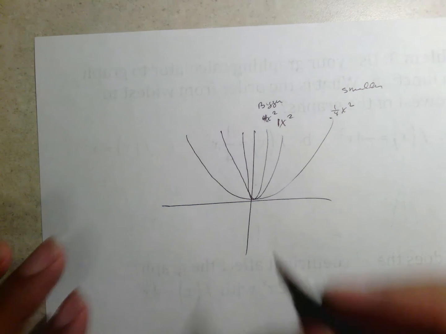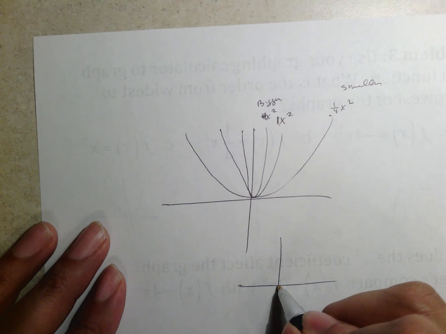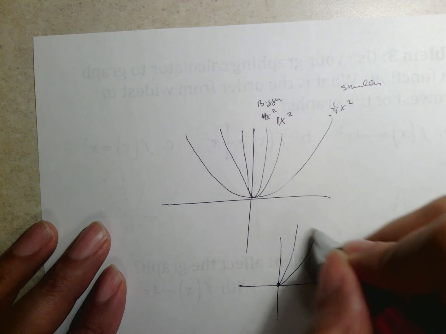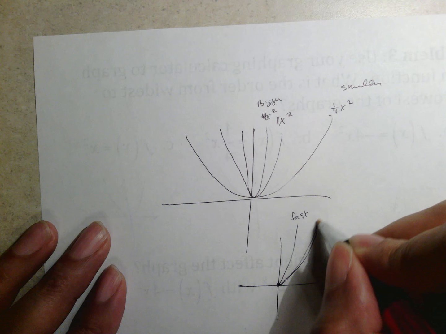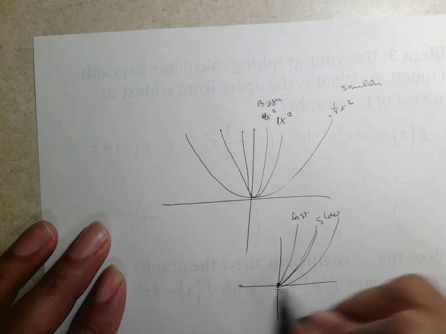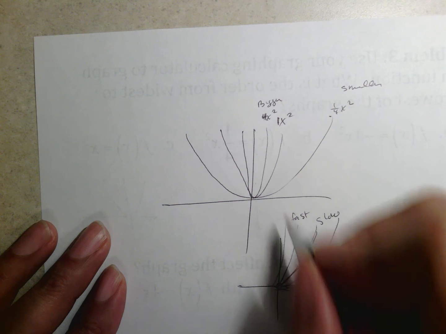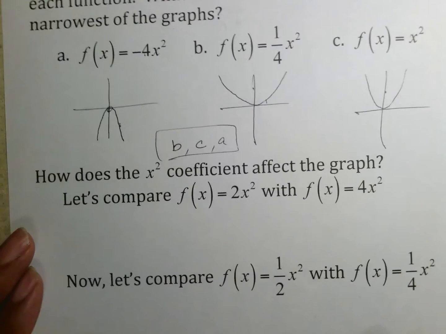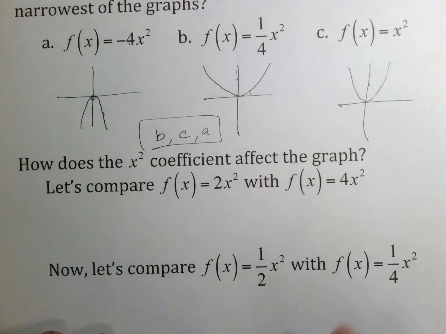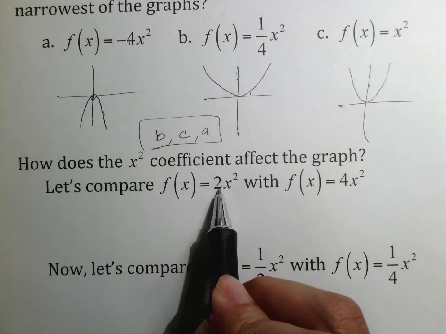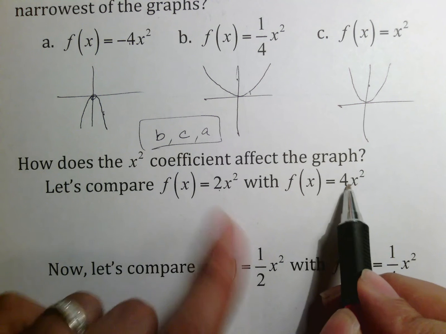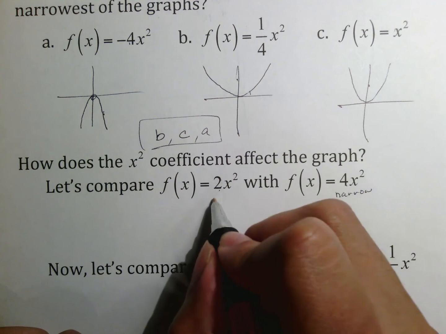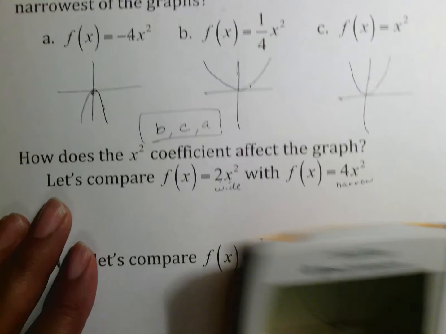It's almost as if you're climbing a mountain, and if you're climbing faster you're going to go up faster, and if you're climbing slower you're going to go up slower. So this is fast and this is slow, and this would be the slowest, and it just kind of goes that way as you slow down. But as you speed up, it just kind of shoots right up into the sky. So if we're looking at this in terms of what's going on, let's compare 2x squared with 4x squared. Looking at this, if 2 is smaller than 4, based off of the fact that this is a faster number than this one, this should be more narrow, I believe. This should be more wide. But let's look at it real fast just to make sure.